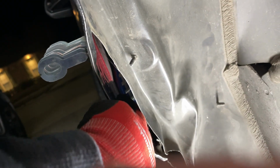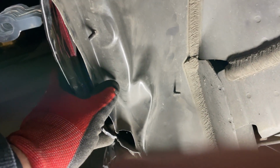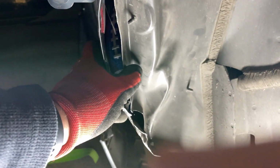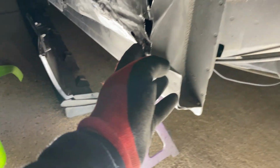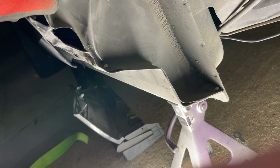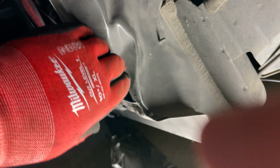As you can see, that ball in there popping everything out separated this part of the skin from the outer part of the skin, which is not a huge deal in the grand scheme of things. We'll seal it back up with seam sealer and all that good stuff, but down here it's not allowing us to release this tension, which is keeping this section of the quarter pulled way in. So we get a hammer in here, try to get this somewhat straightened back out, and then hopefully that'll, like I said, relieve some tension on this lower part of the quarter and allow us to get it pulled back out.